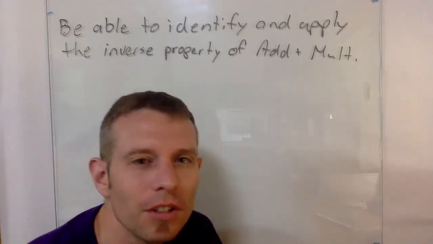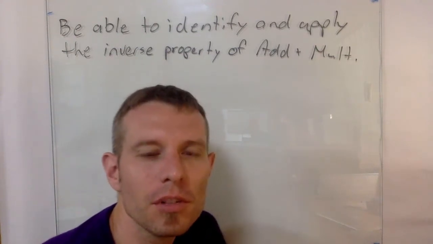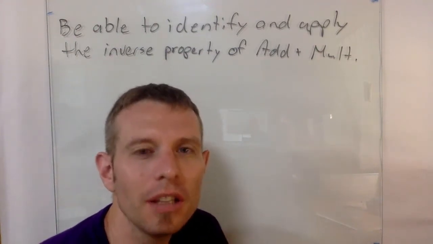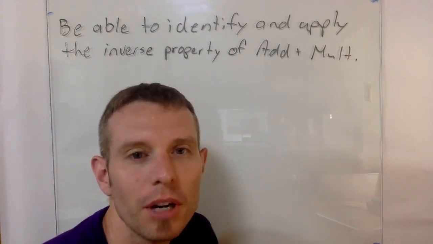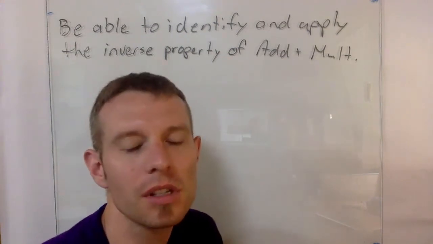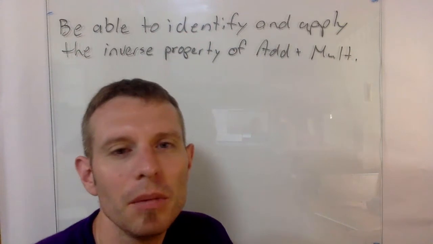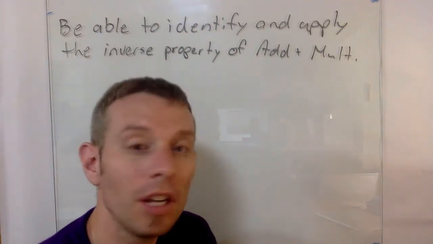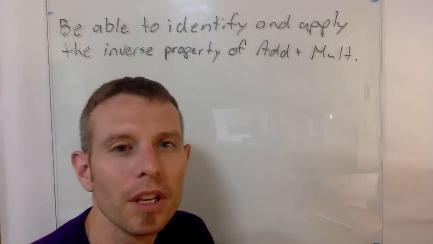Alright, in this video we want to be able to identify and apply the inverse property of addition and the inverse property of multiplication. Those are two different properties, but they're very similar. Now inverse can mean kind of like opposite, or maybe you can look at it in terms of undoing another operation or another number.